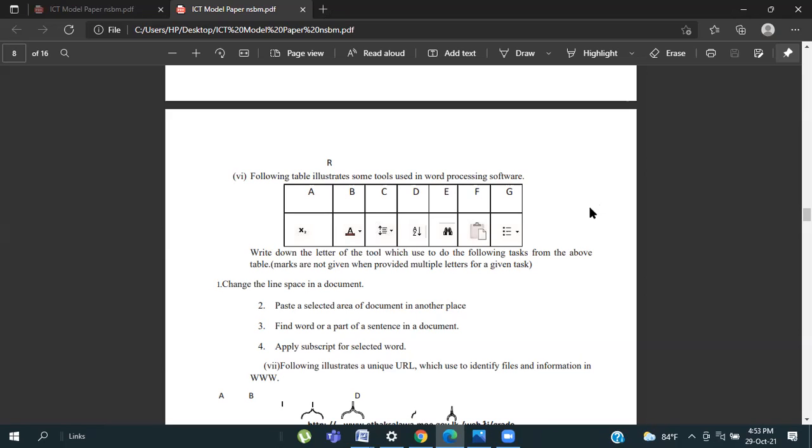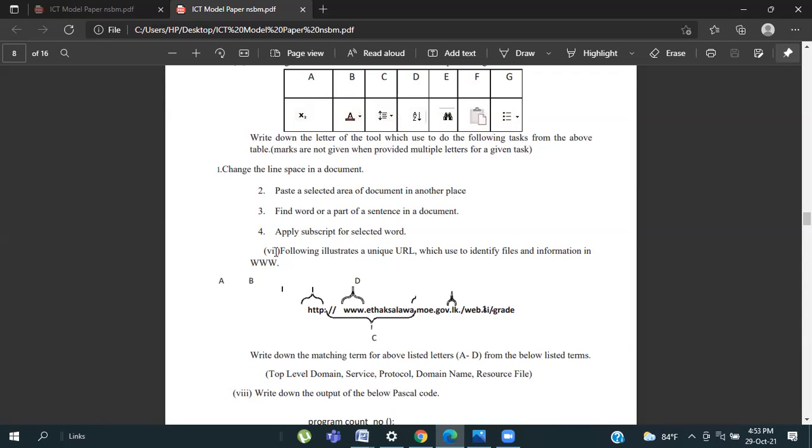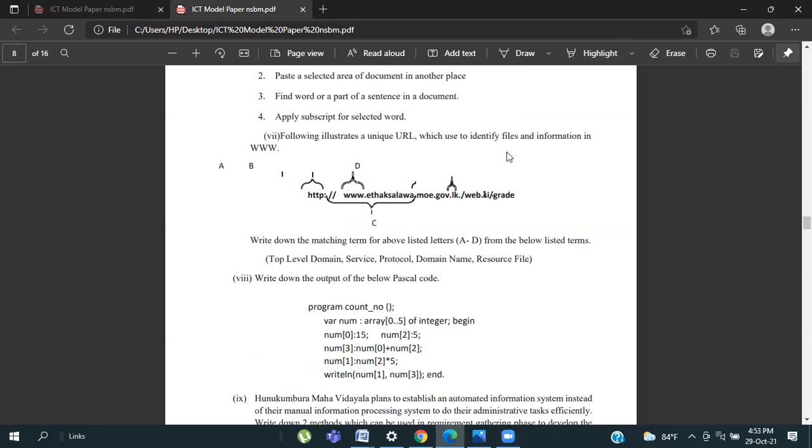You all know that. Next one, following illustrate a unique URL which used to identify files and information in www, World Wide Web. So HTTP, that one is A. So that's the protocol, right? www.